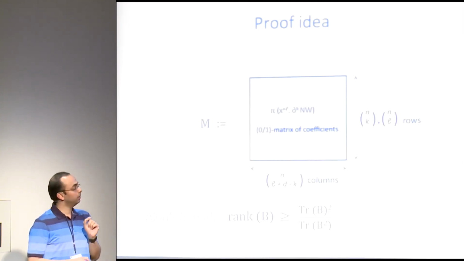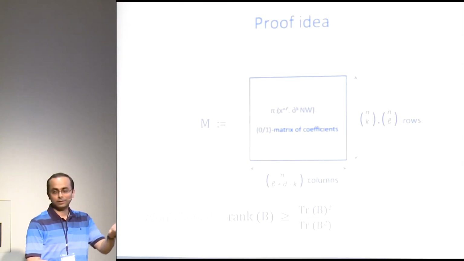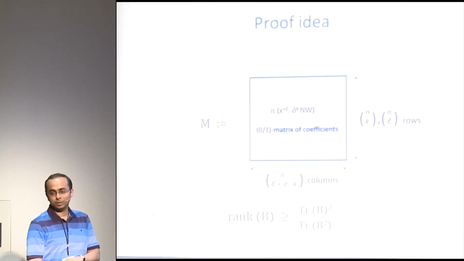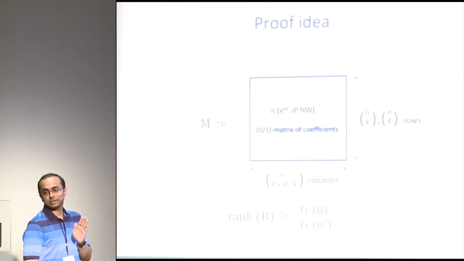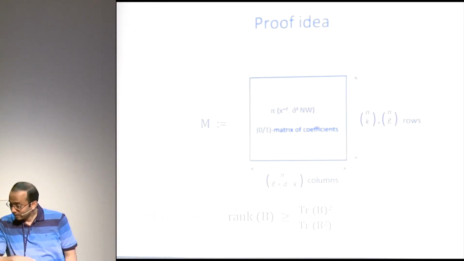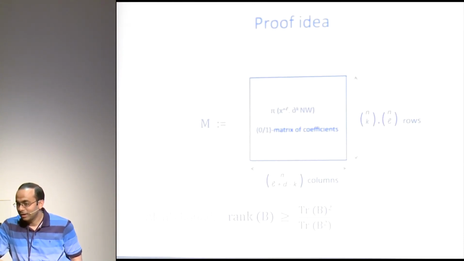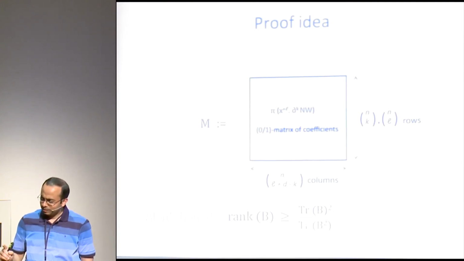It could be possible that the shifted partial is high, but then the problem is that the shifted partial of the circuit itself is also high, because of the result by Mrinal and Shubhangi that shifted partials of homogeneous depth 4 formulas are high. You want a measure which is high for this, but low for this. And that is something which I think we don't have yet. This measure has to be high for a monomial, and it doesn't make sense in some way, right? It's counterintuitive that the monomial will have high measure and the circuit will have low measure. But that measure should obey some property, right?